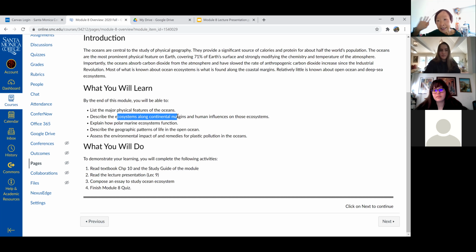It's not like an alien world. You're also going to explore the polar marine ecosystems and the plankton, another thing we would never experience on land, and describe the geographic patterns of life in the open ocean, like the blue whales.